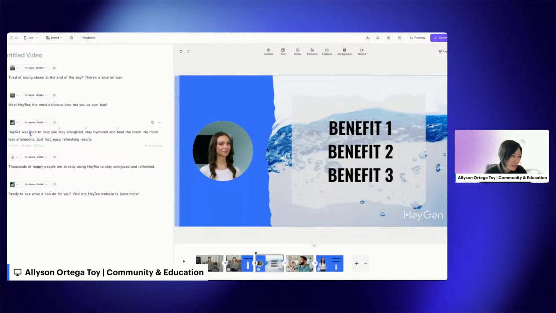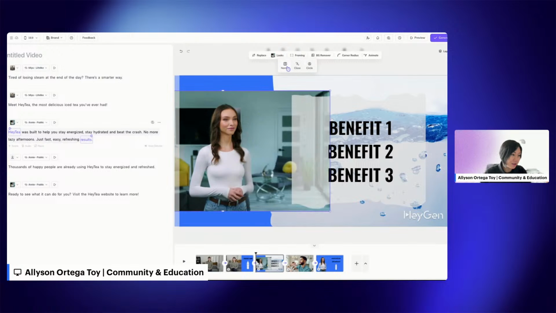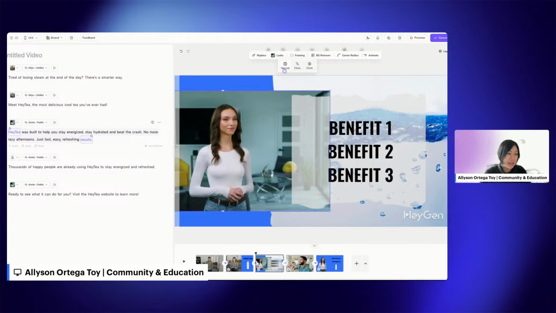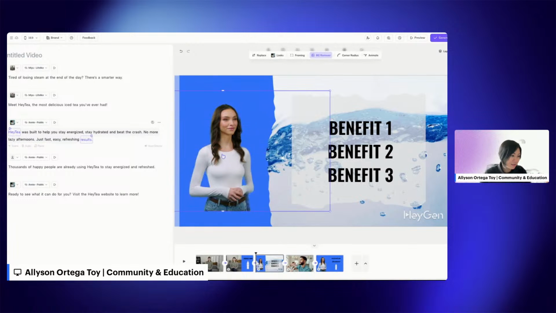Okay, let's go to the third scene. Here we have a different avatar framing option. Again, the framing options are normal, big like this, close, or circle. If you have a paid HeyGen account, you can also remove the background of your avatar and just put them straight into your scene.